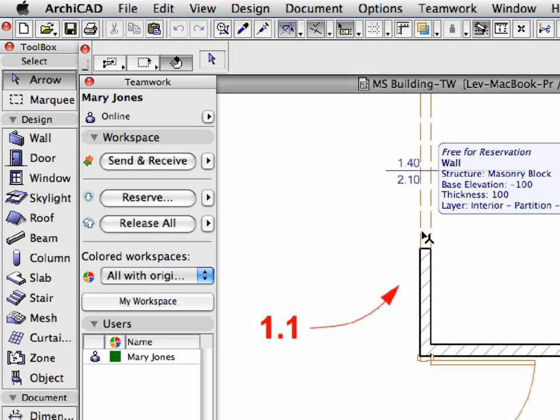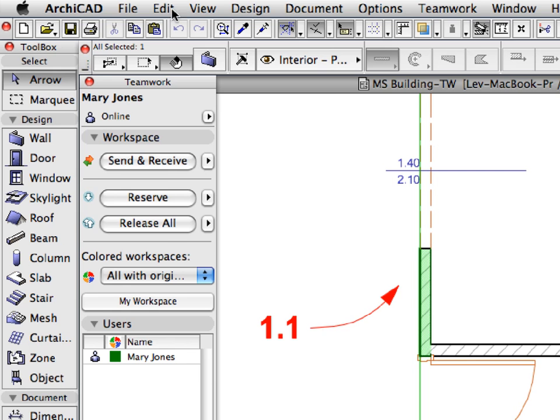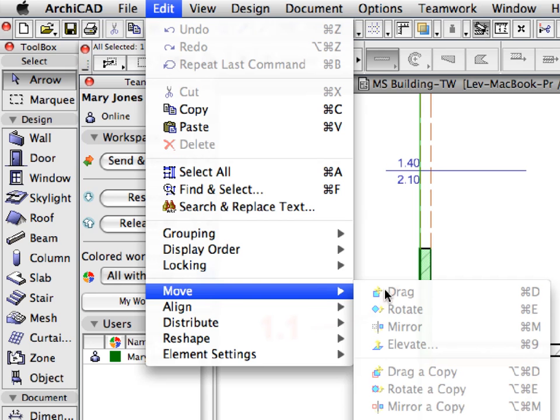Notice that the wall cannot be deleted. Select the wall again, and check the menu commands in the Edit, Move menu, and notice that they are also grayed. As you can see, this wall cannot be deleted or modified in any way because it is not reserved by you.